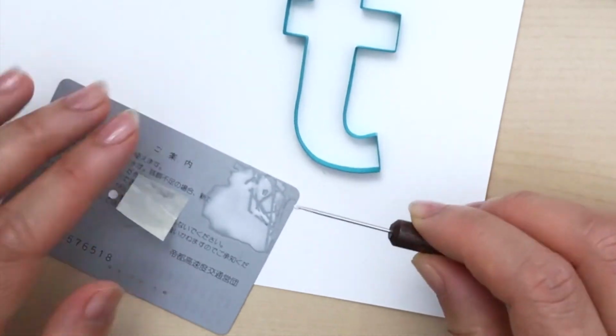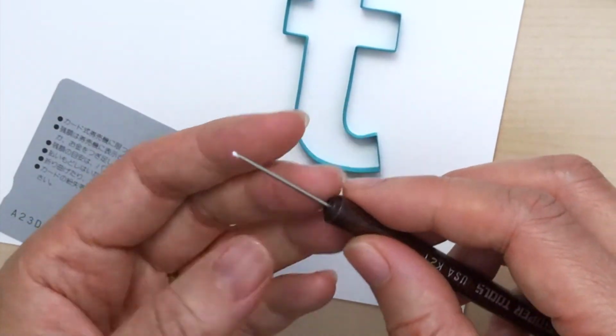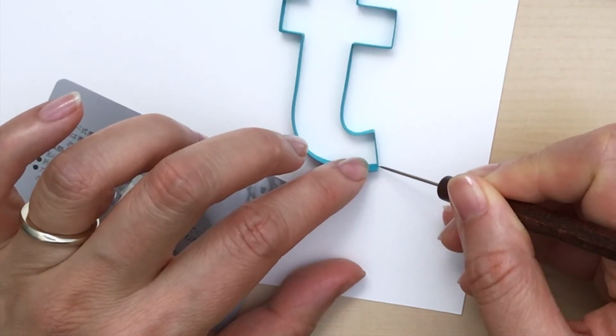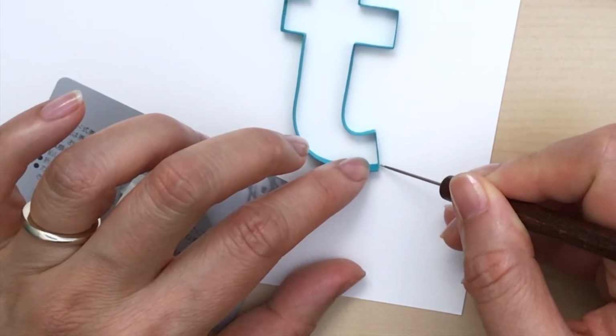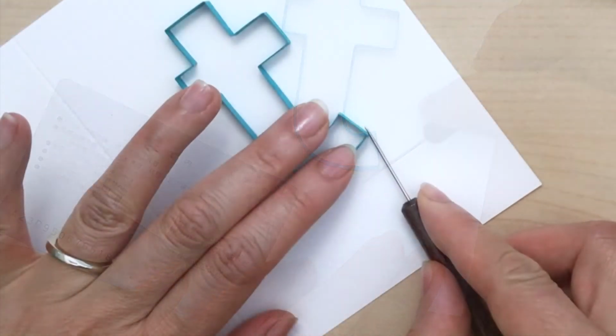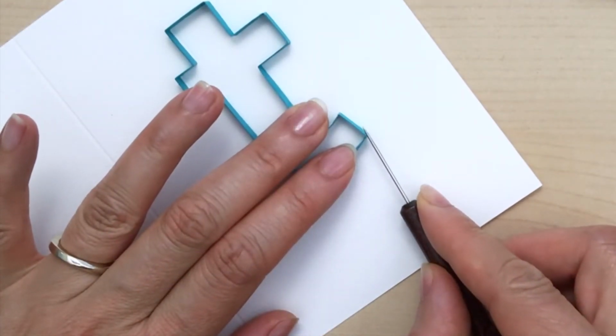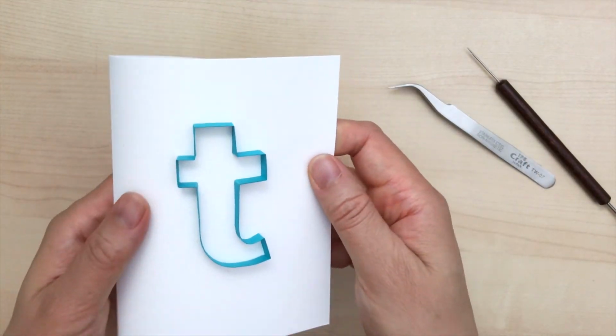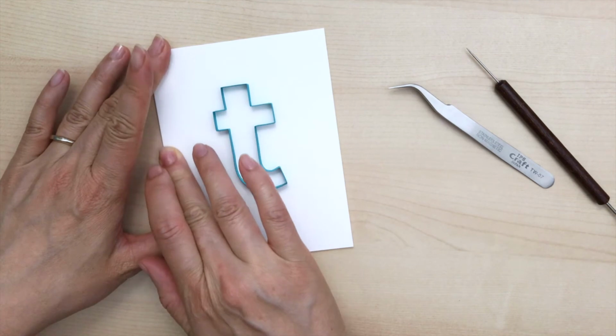So to finish off that corner, I'm just going to take up a little bit of glue and push the edge away from each other, run the glue up along the side, and just press those 2 corners together so you have a nice sharp join. And that's how you make the lowercase letter T.